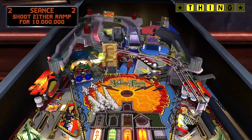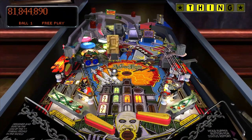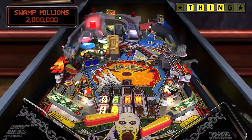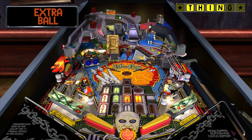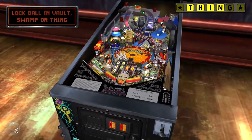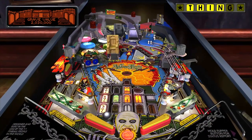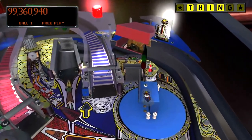Our fans are great — the support we get on Kickstarter for these expensive licensed tables has been phenomenal. Now, what I'm after are some real pro tips. The best way that pro players rack up points is to spell out GREED in a way that's safe — you don't want to risk losing the ball. What they do is backhand from the bottom right flipper to the bookcase, aiming for the right portion of it. When you backhand the bookcase from the right flipper and hit the right side, the ball kind of stays there, and then with the upper right flipper you can hit the side ramp, which feeds the ball back. You keep doing it, and once you've spelled out GREED you can lock two balls and get multiball — and hitting the side ramp that many times builds up a bonus that gives you tons of points.